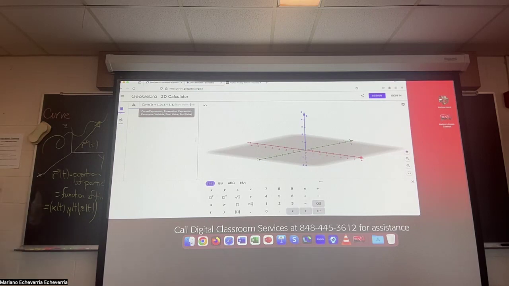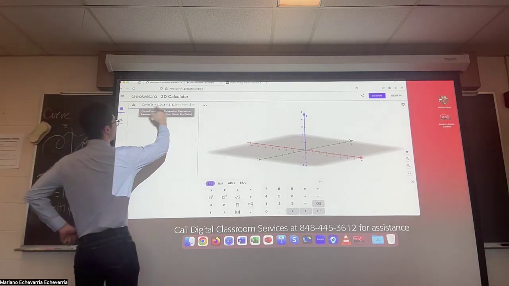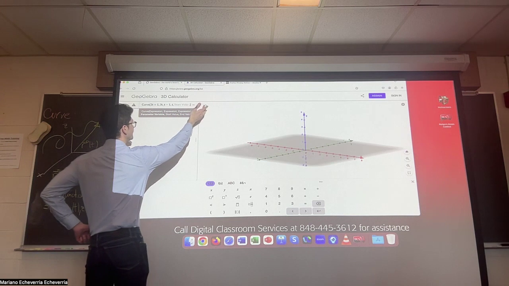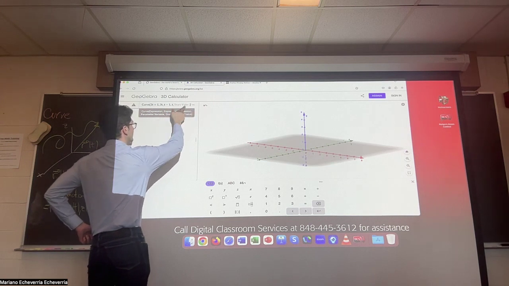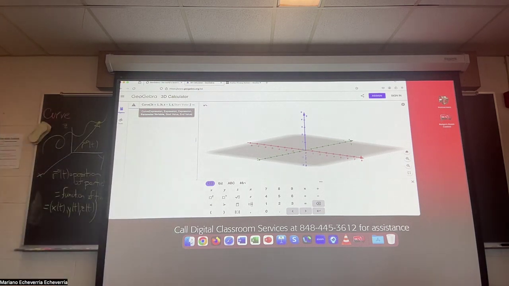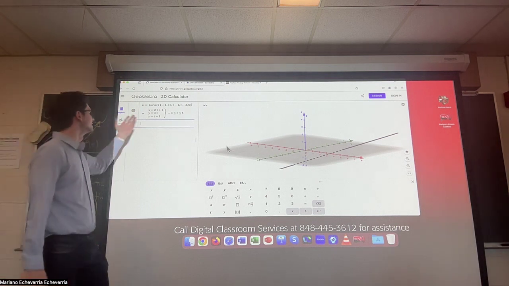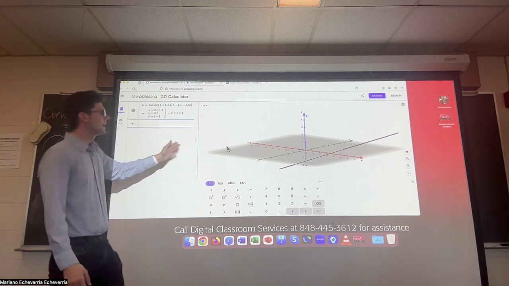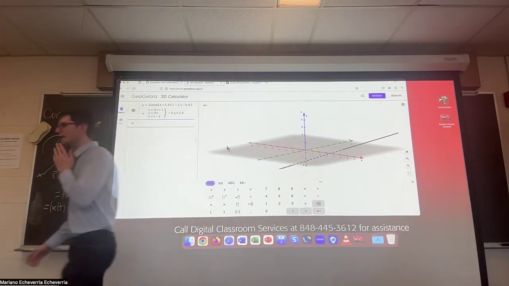Then you have to tell GeoGebra the name of the variable. The name of my variable is t. And you have to give some particular values to t. So maybe t goes from -3 to 5, just to say something. These are the parametric equations of the line, right? x, y, and z as functions of t. And here you can see the line, right?